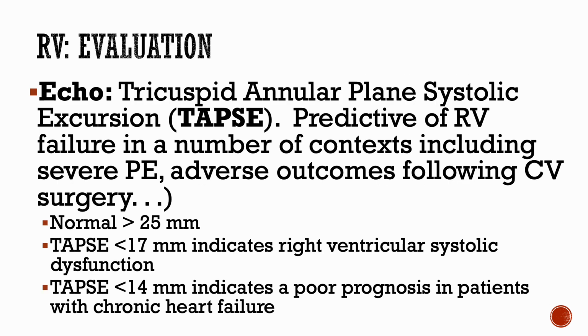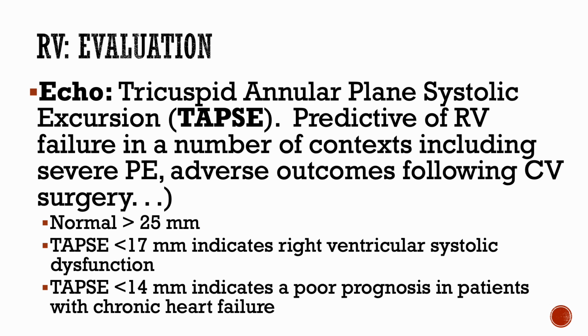So how do we evaluate it? Well, we look at it and see if it looks like it's keeping up with business. If you see a very blown out looking right ventricle that's not particularly hypertrophic, chances are it's over distended and it probably has not had to do that much work before in its life and probably is close to failing. There's various things that we can measure on echo.